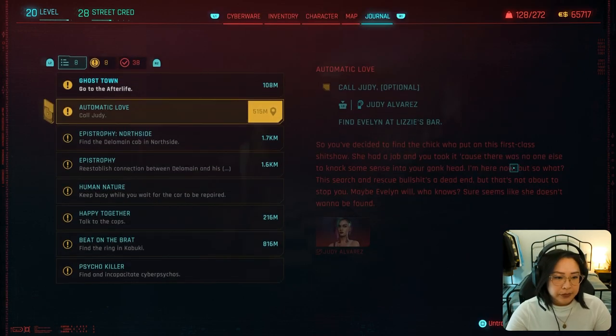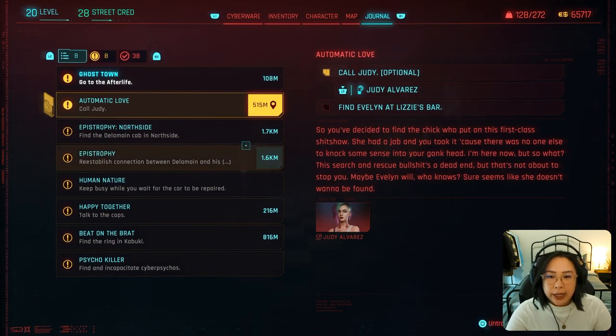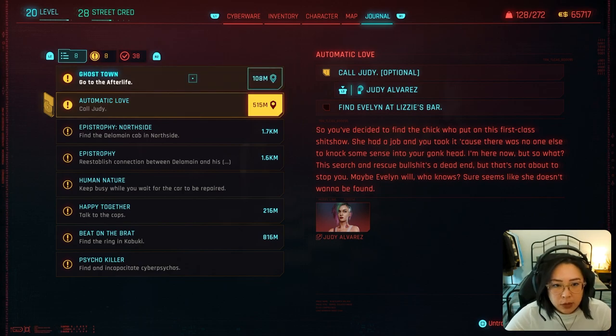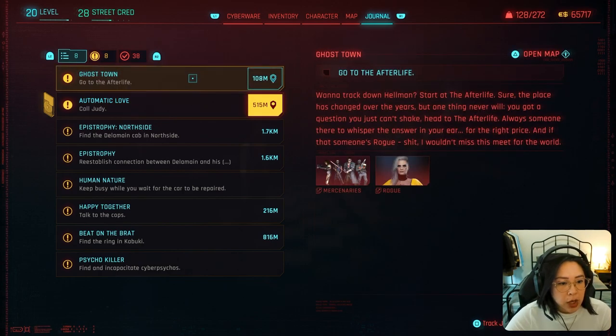I want to cough. Okay, so we finished one main mission. That was really short, so we can do another one. Automatic Love, Ghost Town, go to the Afterlife.